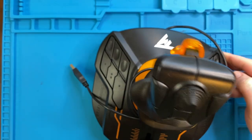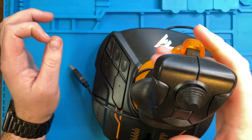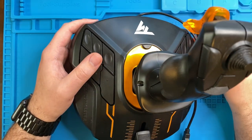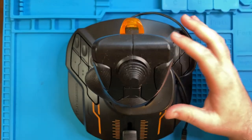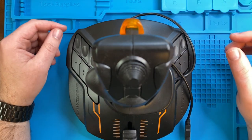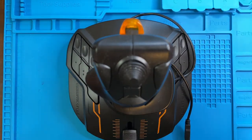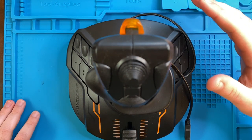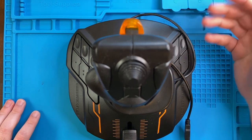Welcome back. Today I have a Thrustmaster T16000M joystick — one of multiple models that I have. I recently picked this up in a kit including the throttle and the pedal runners from eBay for about 50 bucks, with pretty much everything broken other than the throttle. The foot pedals had a broken rudder — basically the thing that has the foot pedal attached to the rail that does the actual bending and flexing. Those were broken, so I had to fix that.